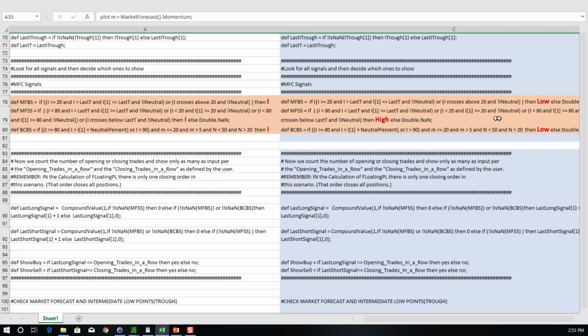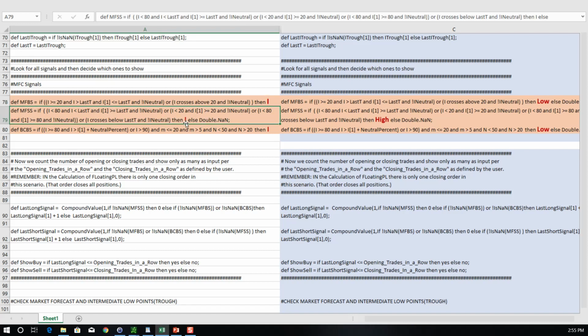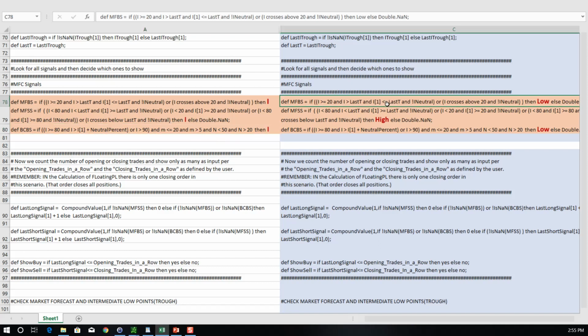These signals are basically almost the same, except you will notice that on the lower chart version, we always assign the value that was defined to I in each of these. I made it bigger here. That's why I'm using Excel to show you this, because I can line up my code line by line and compare it easier. And all these were I. But in this case, when we show a buy here, we want to have an arrow, say, right below the low of the candle that day.